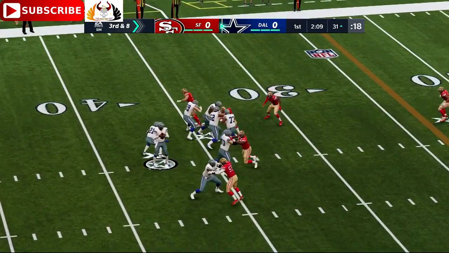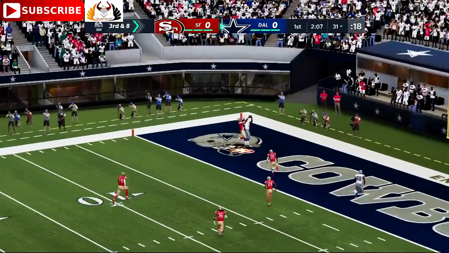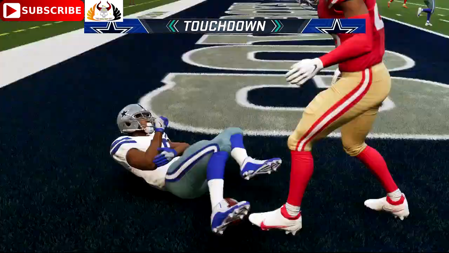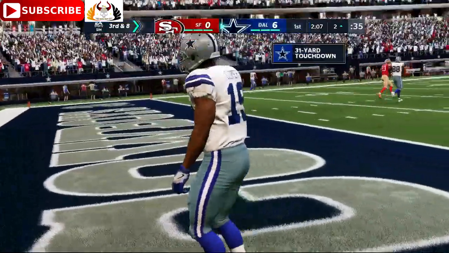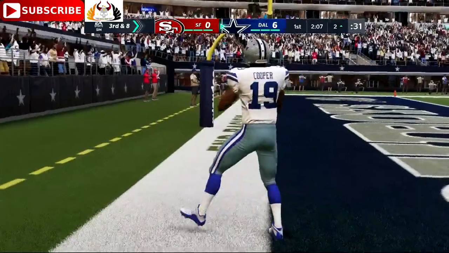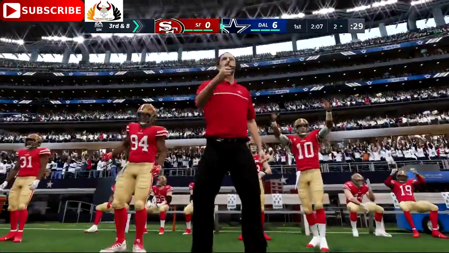On 3rd down, it's Prescott. He lets this one fly toward the back of the end zone. And that is caught. Touchdown, Cowboys. Amari Cooper, 31 yards. And the Cowboys have taken the early lead.